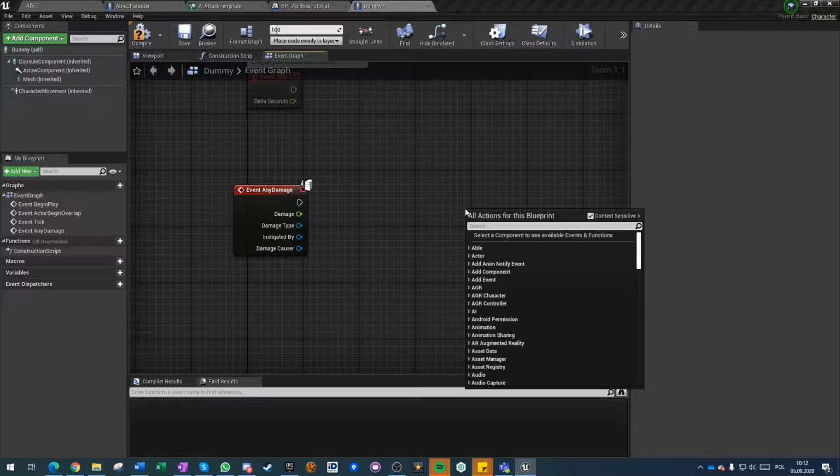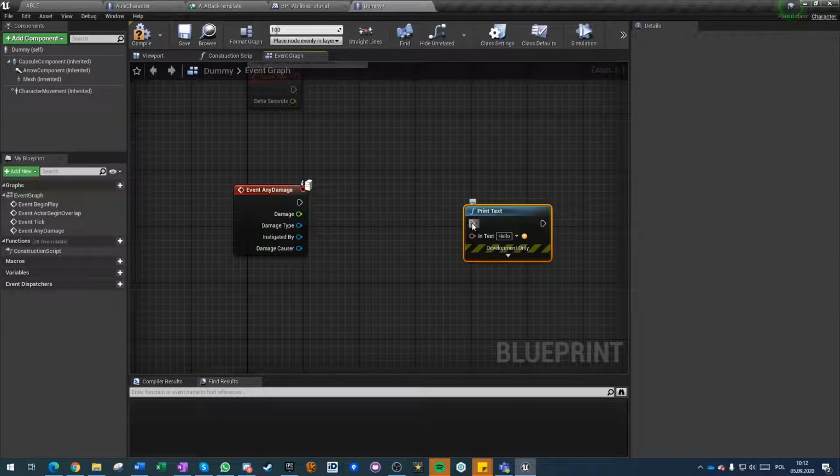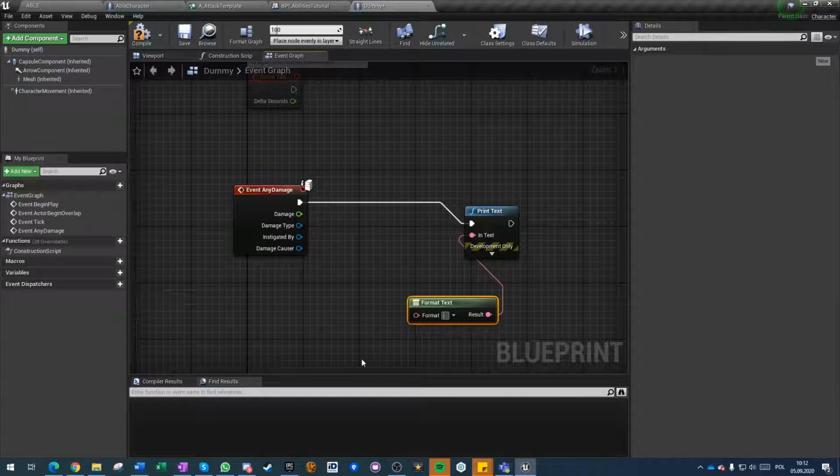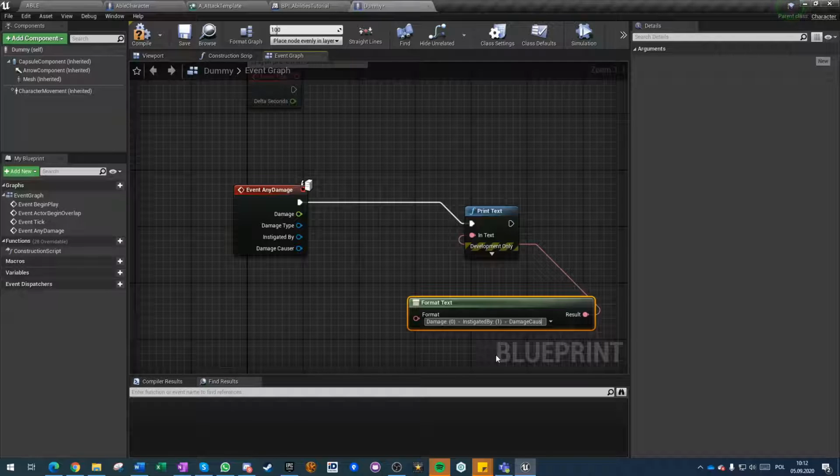No, he will do a print text, and we'll do a format text, and we'll do it like this. Damage {0} instigated by {1}, okay, 2 spaces dash 2 spaces damage causer.